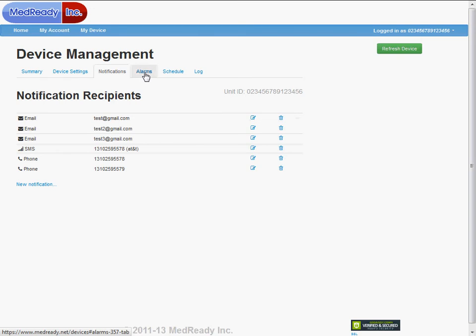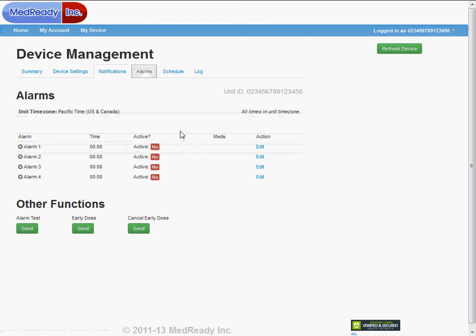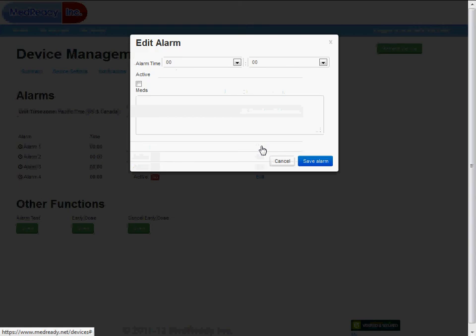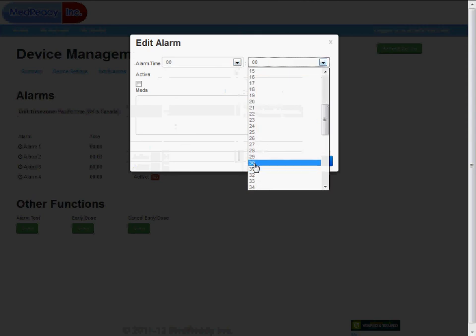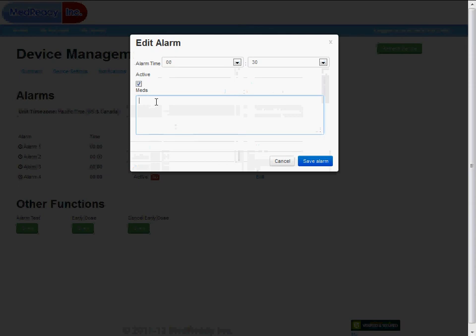Alright, so the alarms are here, and this is how you would edit it. So if you set up the device and you set up all of the alarms here, then all of those alarms that you set on the device itself physically will get pushed up here and it'll match. If you change up here, it'll get sent down to the device also. So they stay in sync that way. Very good. So if you wanted to edit that, and let's say you wanted to set the alarm to 8:30 in the morning, you would simply come over here, 8:30, make it active. You can even put in what meds you have. And then you'd come over here and save it.